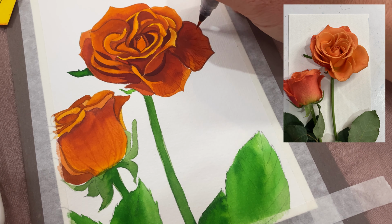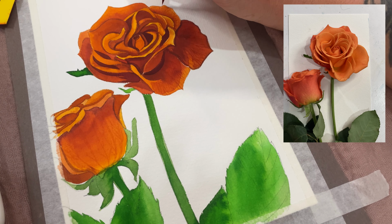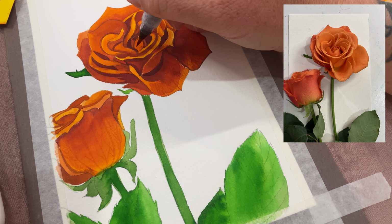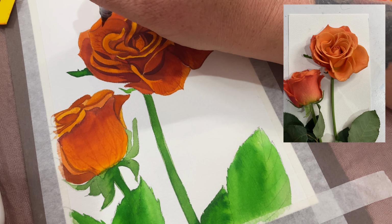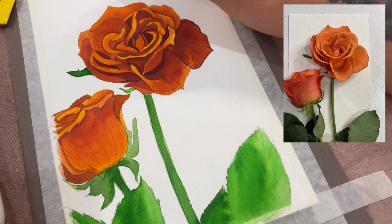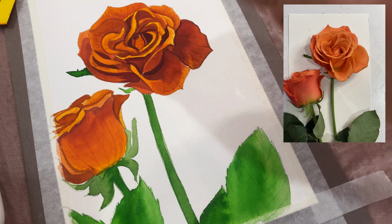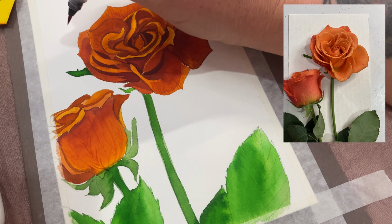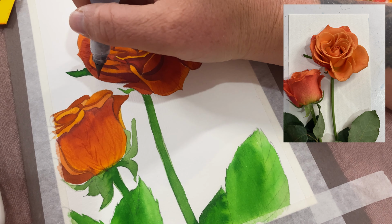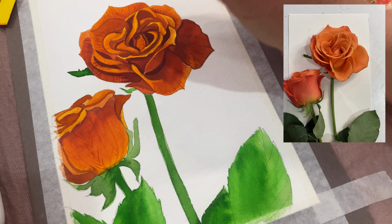And you're just trying to make those as tiny as possible veins, especially when it's a little bit of an older flower, you get some of those darker veins, which I think are so cool. They add a really cool texture, and they make it look a little bit more realistic. So just super translucent, light lines coming out from the center, kind of like a lightning strike, all the way around, and then we will be working on the second and third layers of the leaves next. So we'll be working back with the green.